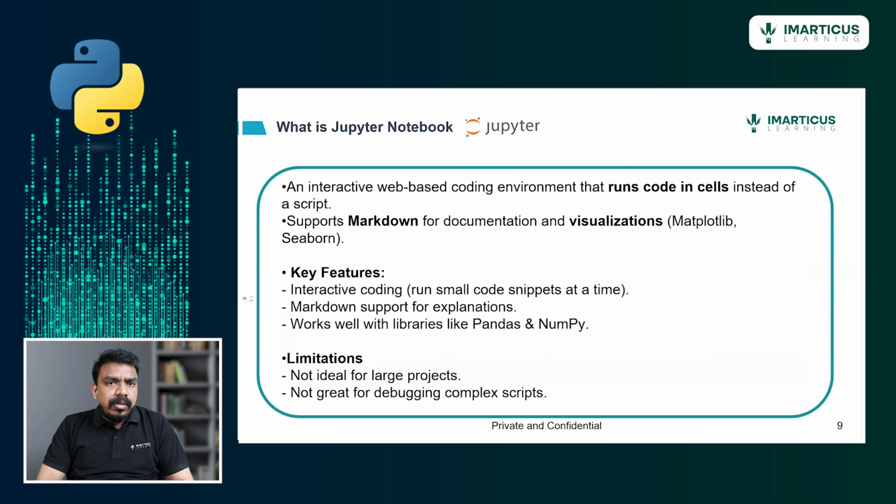So what is Jupyter Notebook, right? A Jupyter Notebook is the same as your notebook, where you can maintain all the code along with the information in one scripted file. It is an interactive web-based coding environment that runs the code in cells instead of a script. It supports Markdown for documentation as well as visualization with Matplotlib, Seaborn and Plotly.